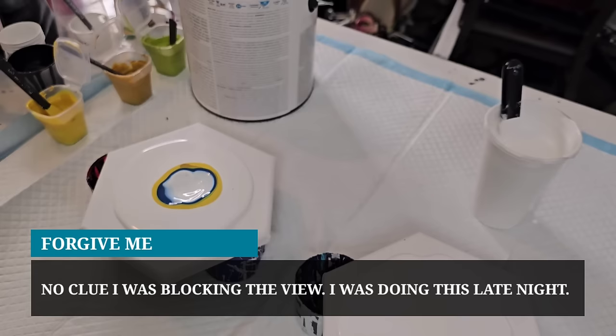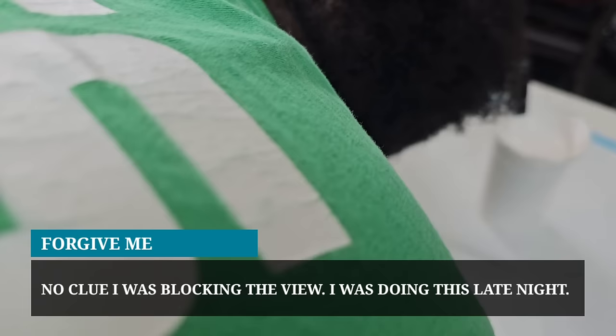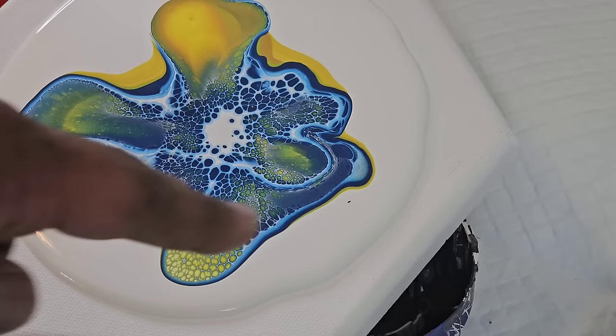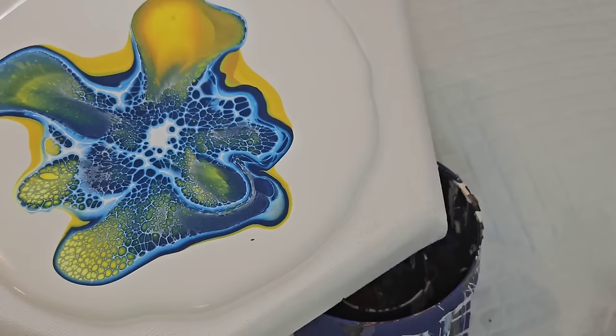Okay, so we spread it out and we're getting a few small cells. That's a good sign. Really bad blow, but that's not what we're going for. We're wanting to see the difference in the reaction, okay? So that is the pillow paint. You see how thick it is and how I blew a lot and the pillow did not pop through, okay? That's what we want. Now let's see if we can get that same reaction with our acrylic paint.